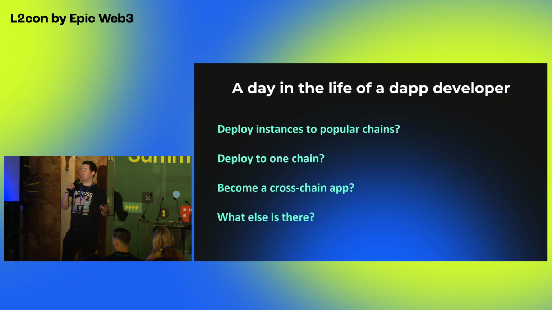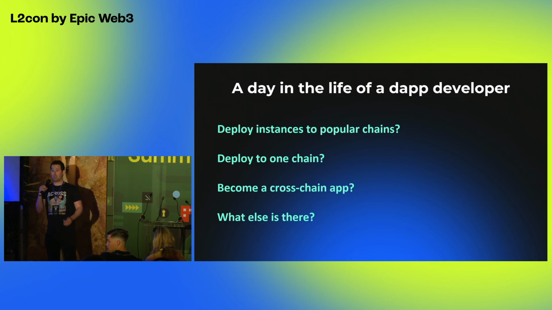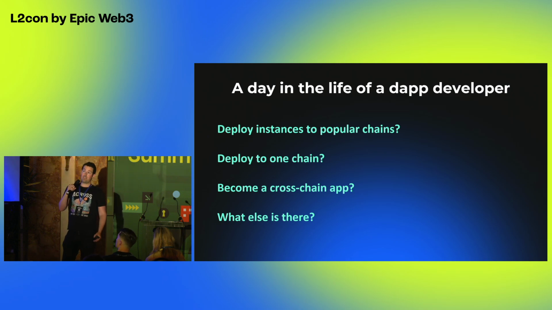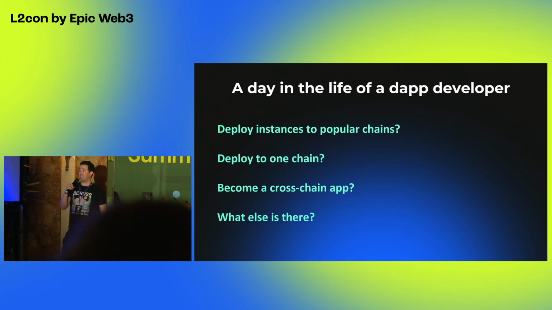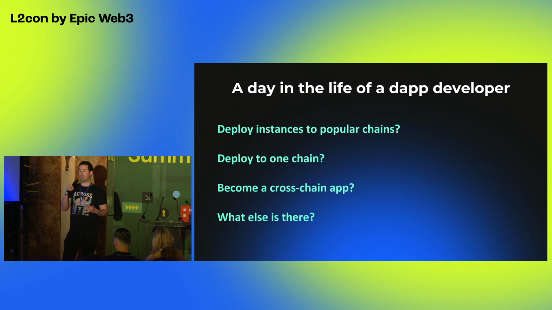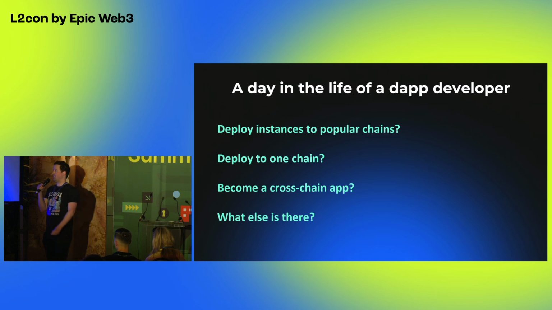The other end of the spectrum is just deploying to one chain. We've seen this be successful with Polymarket or GMX, and it can be successful if you're on a top TVL chain. However, when you get to a newer chain that doesn't have as much TVL, or you're trying to bootstrap liquidity, it can really hurt by being siloed and requiring users to figure out how to get their money to your DApp.